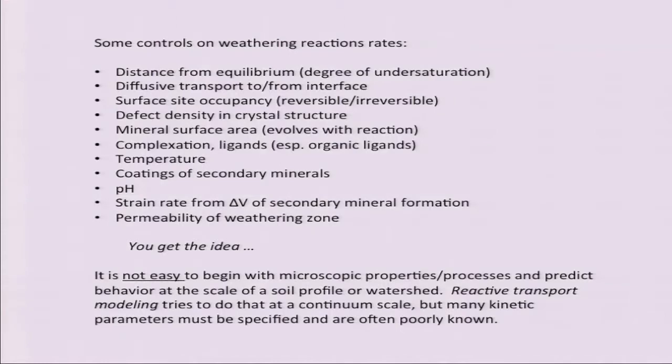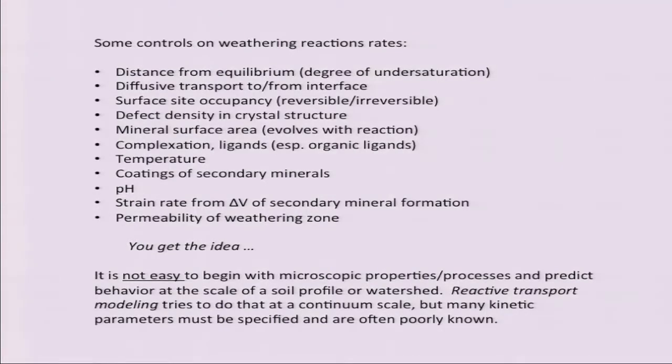The diffusive transport to and from the mineral interface influences the rate. How many surface sites? You can imagine a checkerboard, and you can only react at the dark squares. If those dark squares are mostly occupied by something else, your reaction rate slows. So surface site occupancy matters, and whether the occupancy is reversible or not. The defect density in crystal structures. The mineral surface area, which evolves substantially with the reaction. I'll show that in a minute.